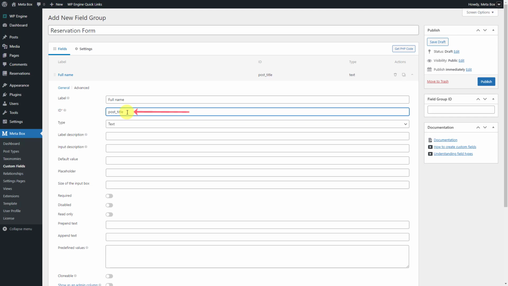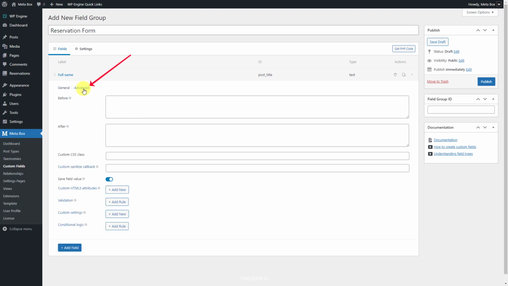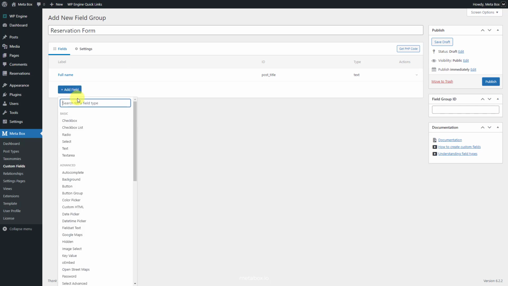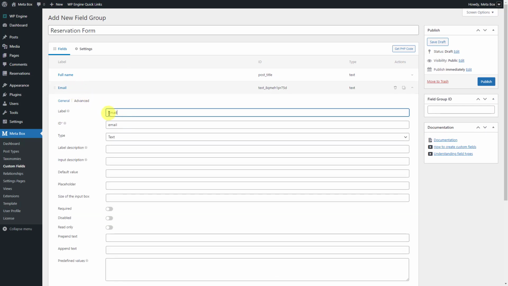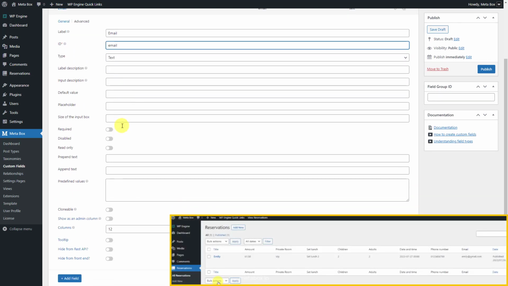of the post. Since this field will be displayed on a page on the frontend, you may want to style the field. So you can add a CSS class for the field. Just go to the Advanced tab in the Field Settings. Name a class here. If you want to show all the information of the user's order in the admin column for better management, simply turn on this option.